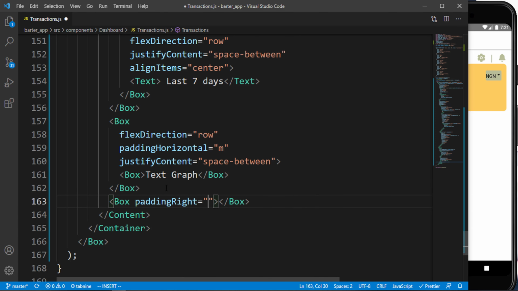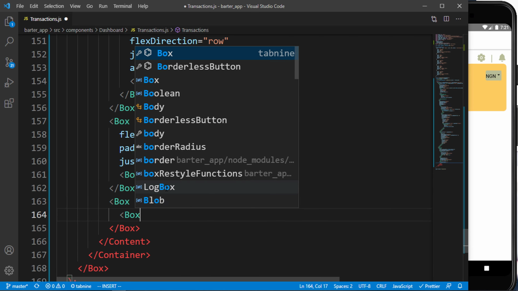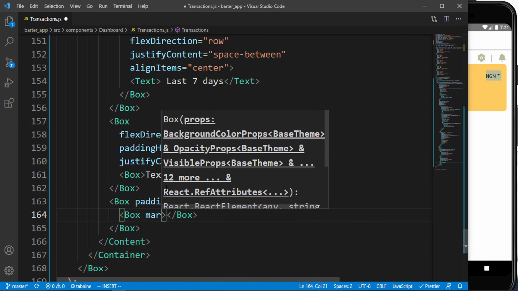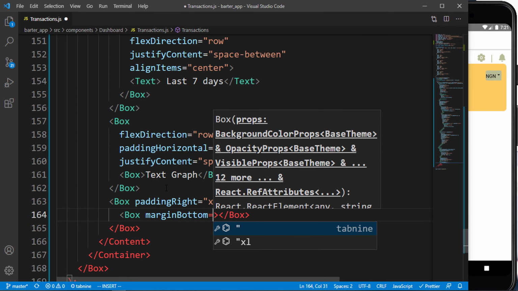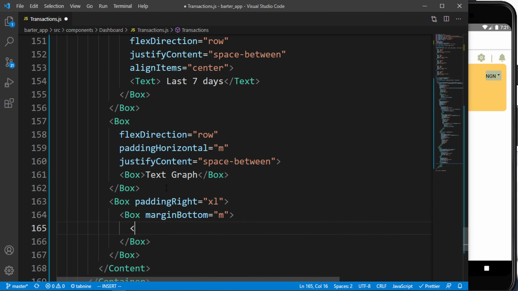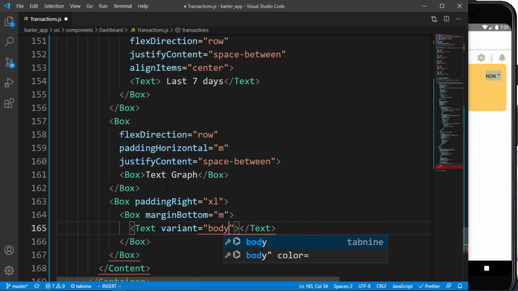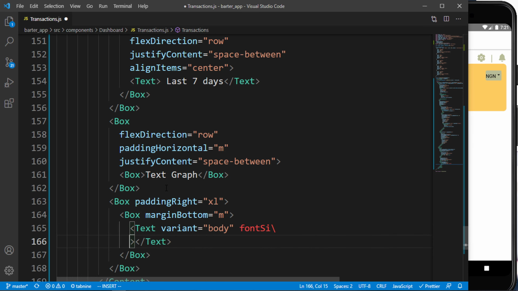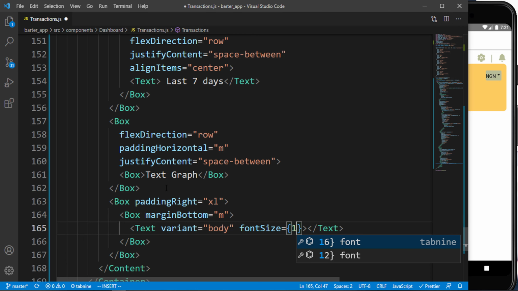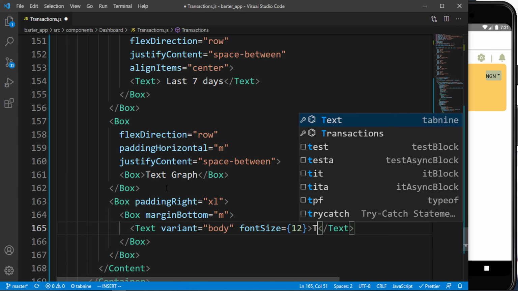So we have a padding right of extra large. Then we have the box with a margin bottom of medium. Then we have a text with a variant of body, font size of 12.